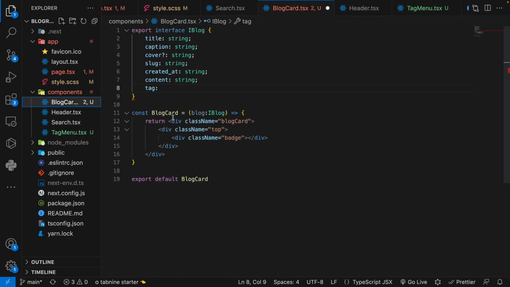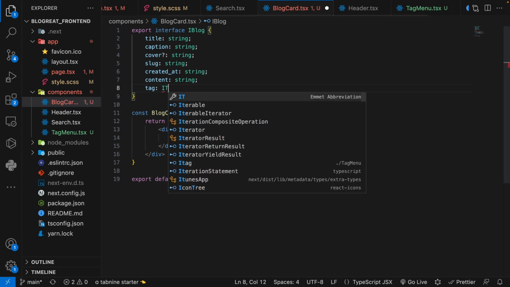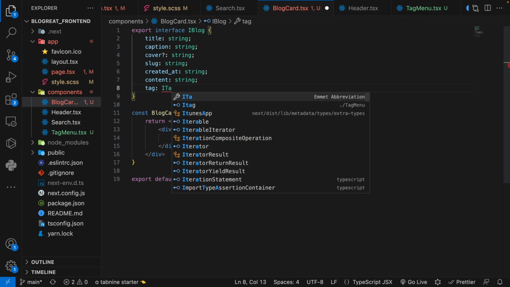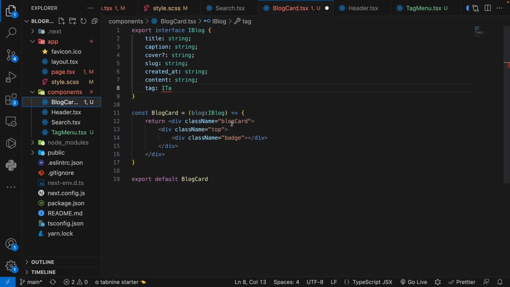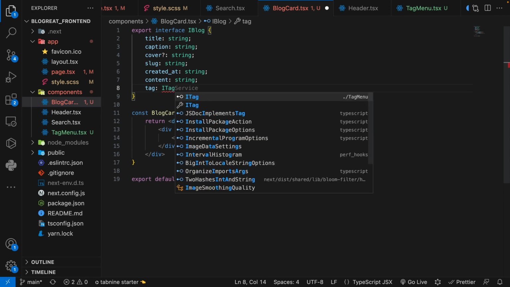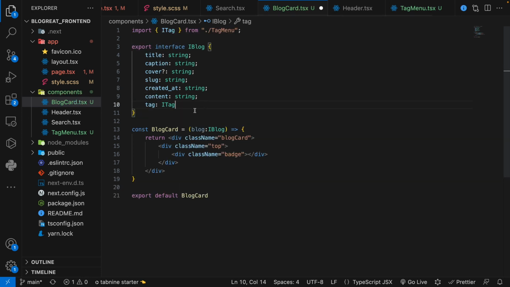So now we can come back to the blog card and specify the iTag here. It should be a capital letter I, then T. Okay, so come back here, iTag. Alright, so now we have that, and as you can see, we are also importing from other components, which is okay.